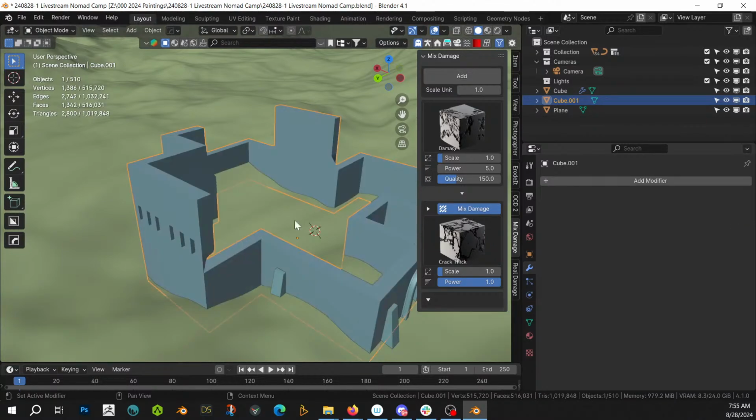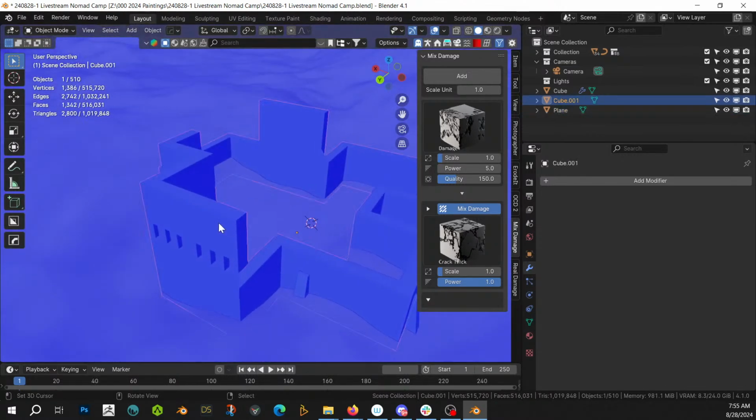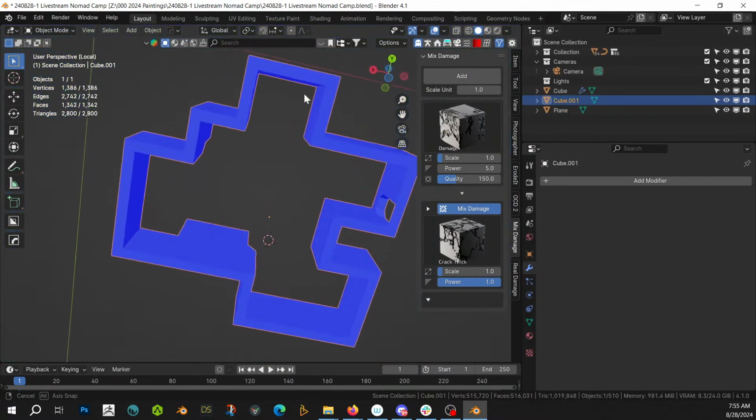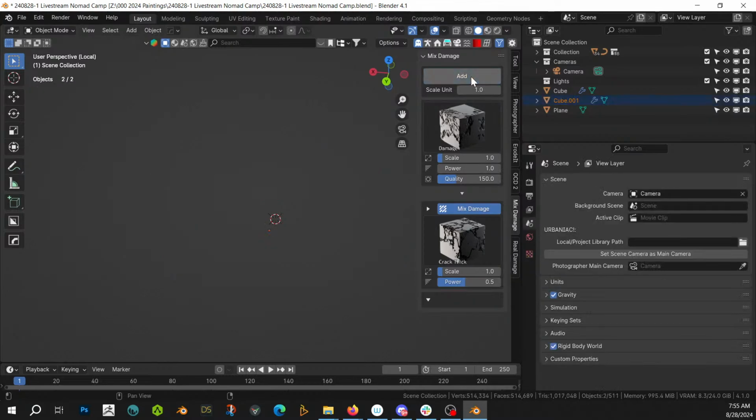Let's remove it for right now. Let's double check something. Alt V, face orientation. Just this object should be good, but I don't want anything weird. No, that's fine. Power of 1. Let's just try it with its default again. Add. No, doesn't make any difference.